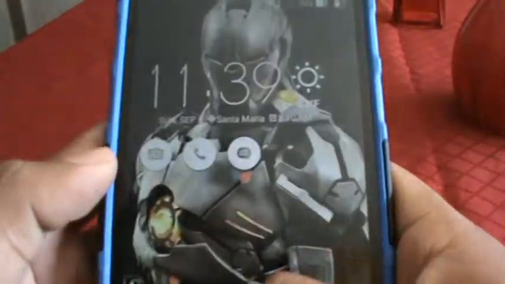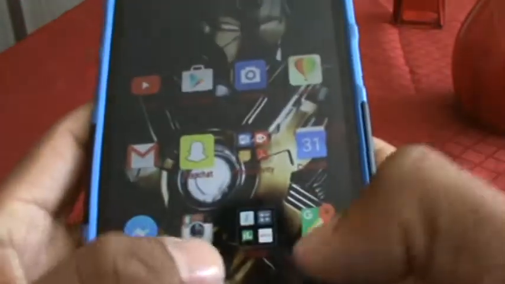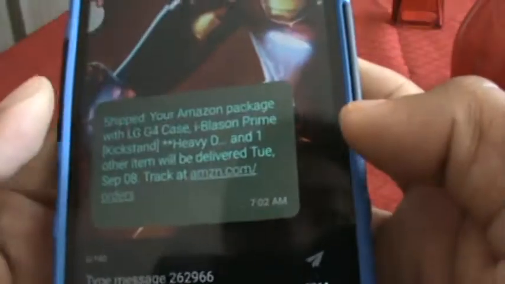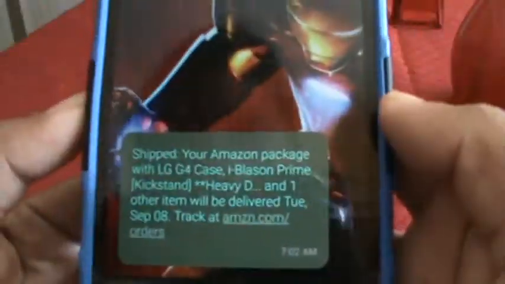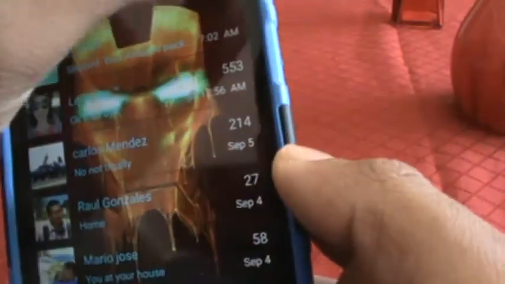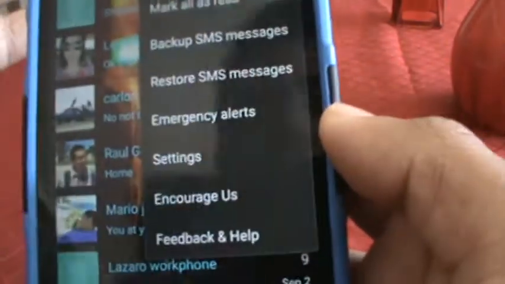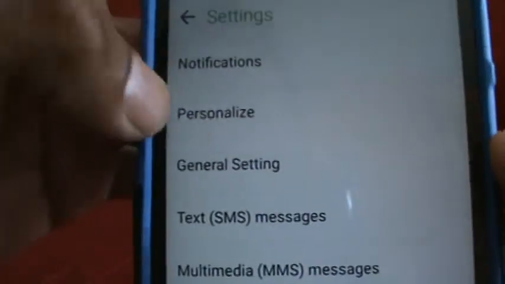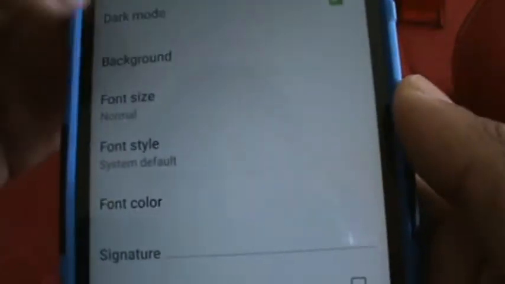Okay, and then you can also customize the layouts on the messaging app that comes pre-installed with the Asus Zenfone. So you can go ahead and click your messaging app. If you go here, you see I have two different ones. One's for the conversation list, the other one's for the conversation itself. So you're going to go down to settings, go to personalize, and then background.